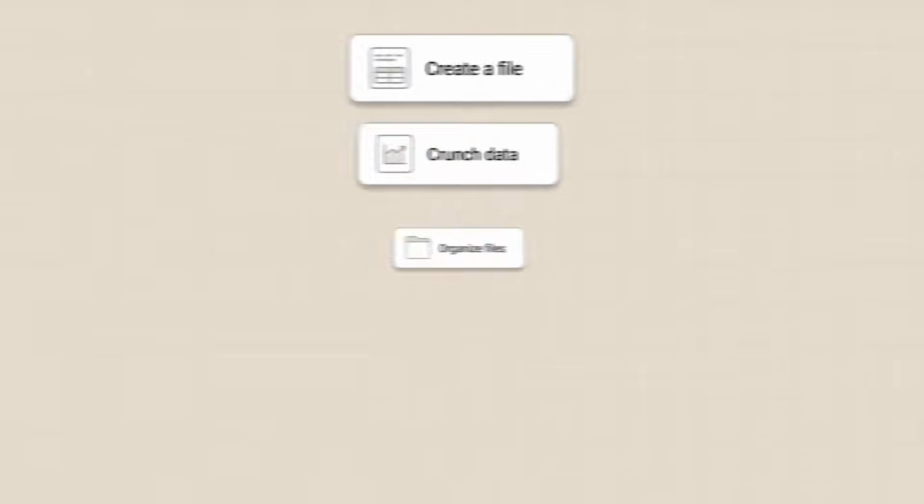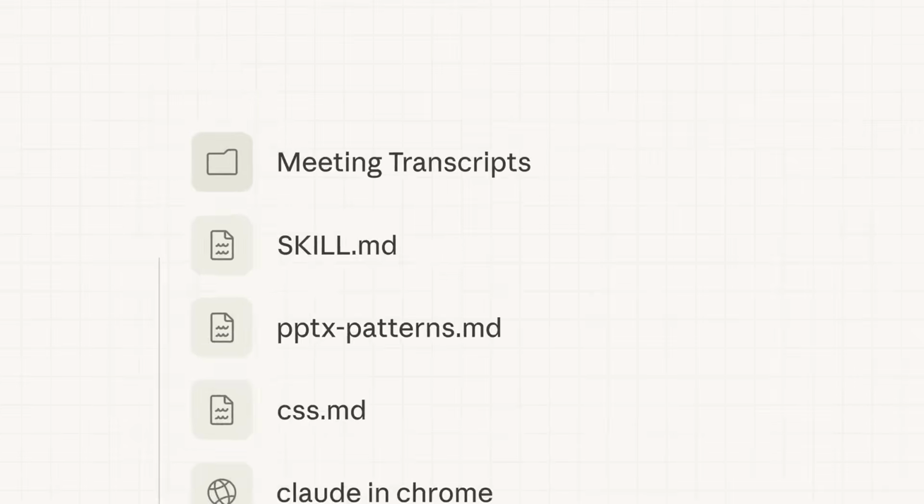But one part still depends on you. You still have to sit down and start the task manually. And that is where the real shift happens. Level 2. Schedule tasks. Instead of starting tasks manually, you let them run on their own. Inside any task, type / then schedule, choose the time and frequency, save it, and that task runs automatically in the background. The real question is, what is worth automating?